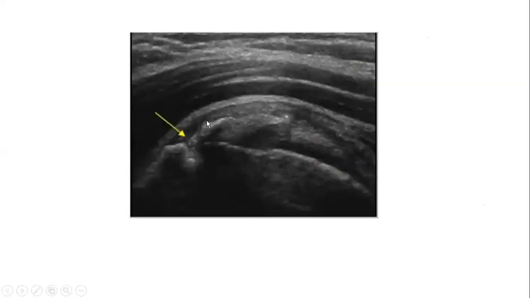So here is the calcific mass, and you can see it's migrating proximally. It's migrating towards the bone, right? So this is the migration into the bone, into the tendon, and you can see this area is not as dense as this one, but this looks more amorphous because your body is trying to absorb it. So there's migration of this calcium deposit proximally into the supraspinatus fibers and then deep into the bone here.